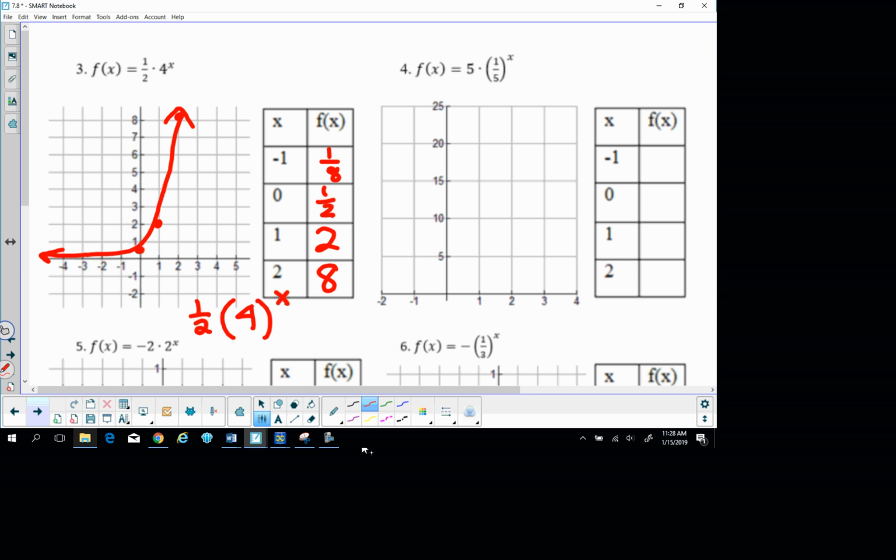I did 1/2 because 1/2 is pretty easy, and 1/4 is a fourth of the way up. But 1/8, you just know that it's getting smaller until it's getting closer and closer to 0. So they're trying to trick you? Not trick you. They're trying to show that if you keep going to negative, you see the fractions getting smaller and smaller, because it's getting closer and closer to 0.